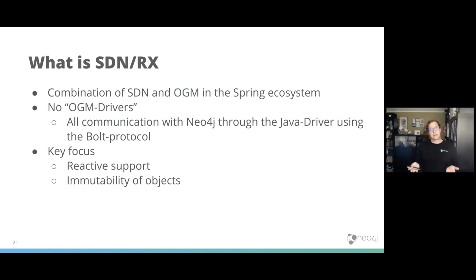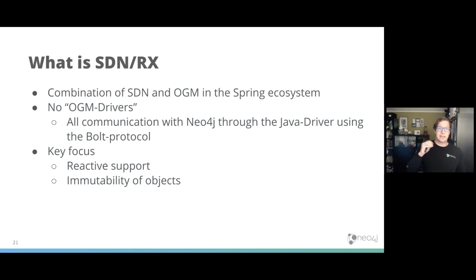Again, less code to maintain. And what was important for us, because it was one of the biggest problems we had when we were thinking about reactive support in OGM, was, of course, that we want to support all the reactive functionality that will come in the database and that we will get through the driver.